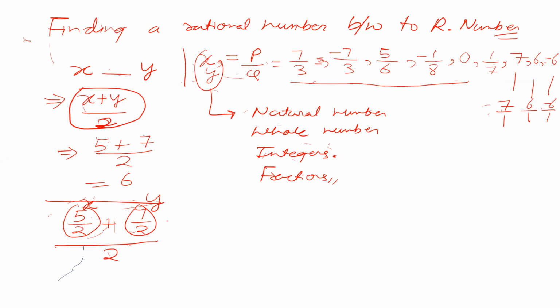You see, we can have another set of rational numbers as well, like 5 upon 3 and 7 upon 3. Or you can have other questions in which the denominators are different, like 5 upon 3 and, let's say, 8 upon 5 as well. So here we take a look at the simpler one.